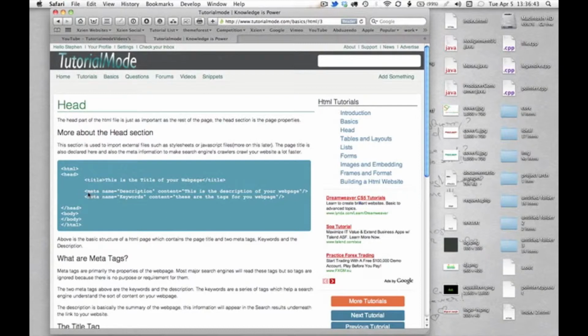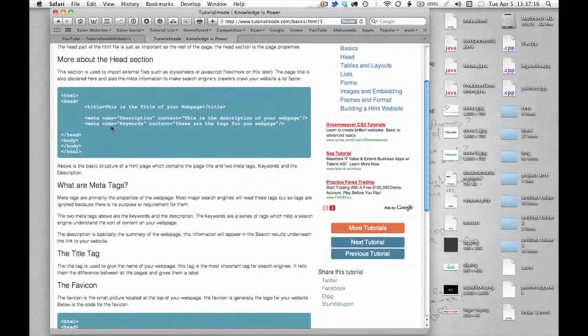Okay, anyway, next, the meta tag. These here are called meta tags. There's loads of them. The two main ones you only need are description and keywords. Description is basically the description of the web page. The keywords are basically the keywords, such as if you're on YouTube, you're going to say this video is, let's say, HTML tutorial or something like that. You're basically assigning different words to the document. So see, these are the tags for your web page. They are separate words. So if somebody types these into Google, this page will come up if it's online.